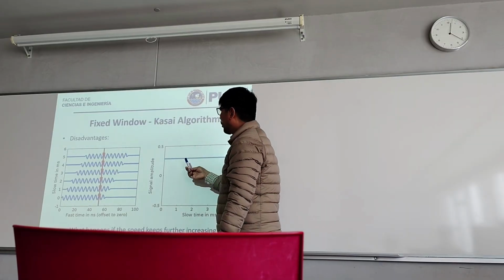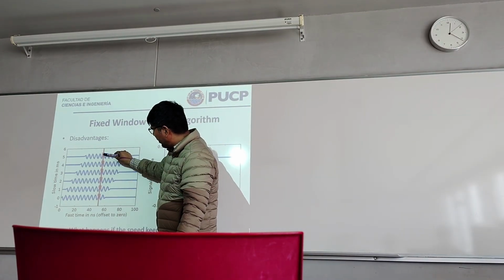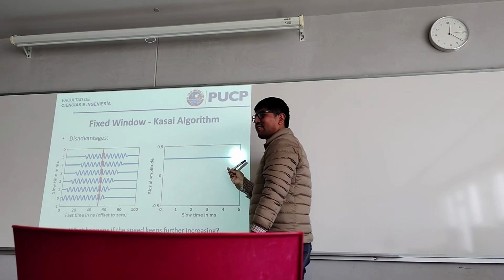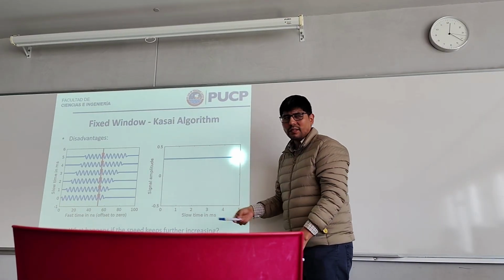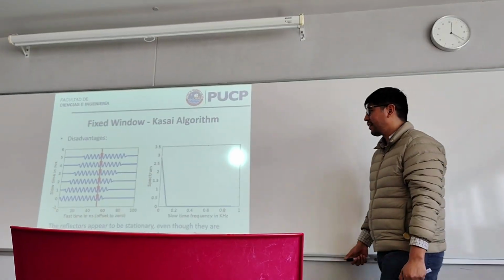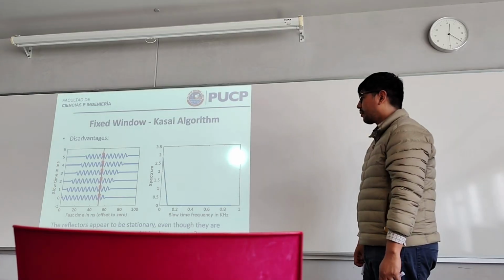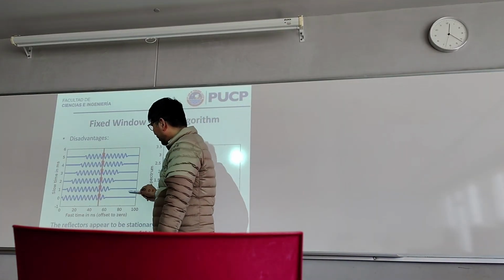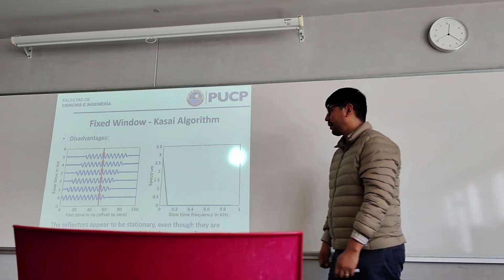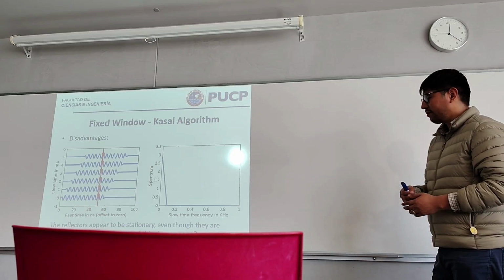This is one example. What happens, for example, when the speed increments? Here it's faster, but if we look at the position in this depth-time, we see that the amplitude looks constant. So obviously, it's not capturing the correct frequency. Here is like a static position, and this is like a static position, but that's not true. Here we needed an intermediate signal. So maybe half of the TPRF would be enough in this case, but this is not enough. The reflectors appear to be stationary even though they are moving faster.